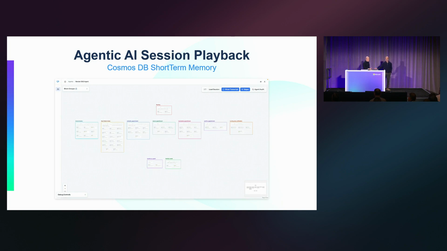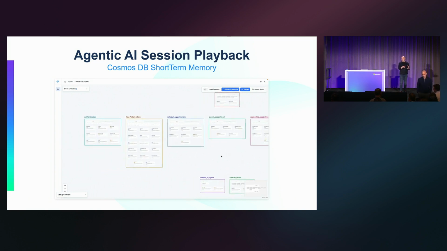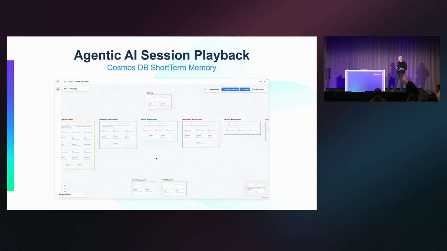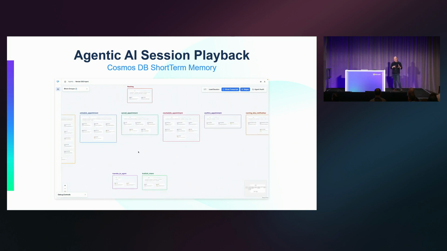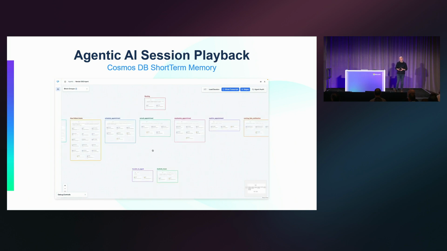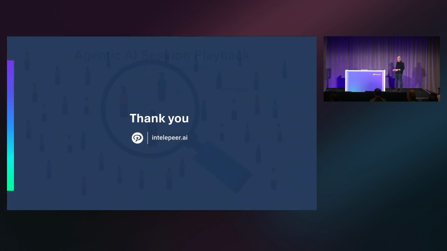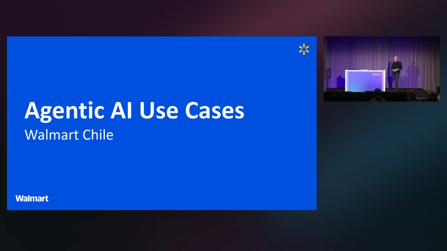Thanks, Derek. So that's really cool, right? You're keeping those short-term memories. You're using them to rehydrate the session, so it's giving context to the humans when you relive that chat session. Then you're using your long-term memories to rehydrate the LLM, so it's contextually grounded. Then you can use that data later on also to improve the application. So really cool stuff. Thanks a lot, Derek.